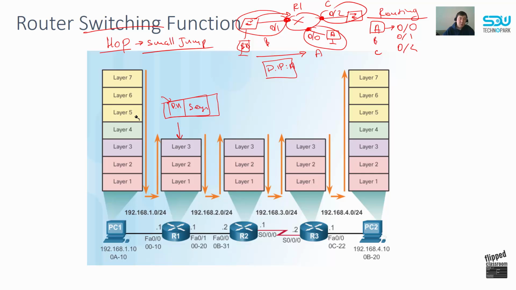So look, when a computer generates information, it is encapsulated from layer number 7 to layer number 1. Afterwards, signals travel to router 1. Router 1 decapsulates to layer 3 to find the destination IP address, and afterward processes it and resends the information through another interface. Okay, all this process is called the hop.